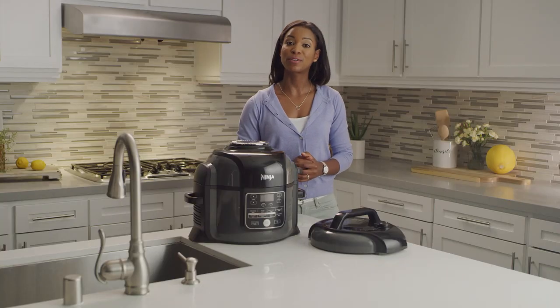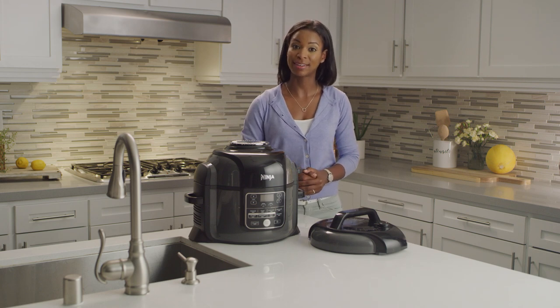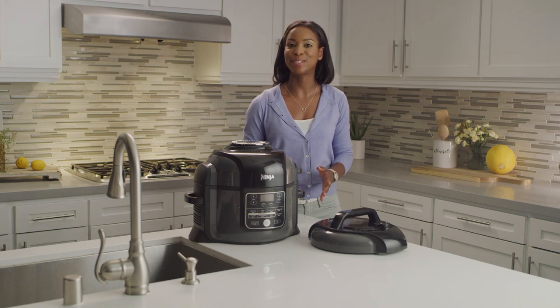Be sure to always remove your silicone ring gently, as excessive force can damage the silicone ring rack. It is normal for your silicone ring to absorb the aromas of your meals, but hand cleaning in warm soapy water or placing it in the dishwasher can help to eliminate odors. You can also purchase additional silicone rings at NinjaAccessories.com to keep your sweet and savory dishes separate.